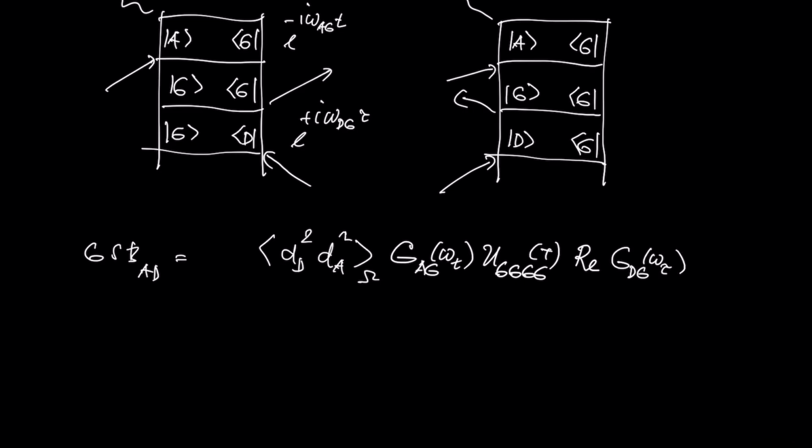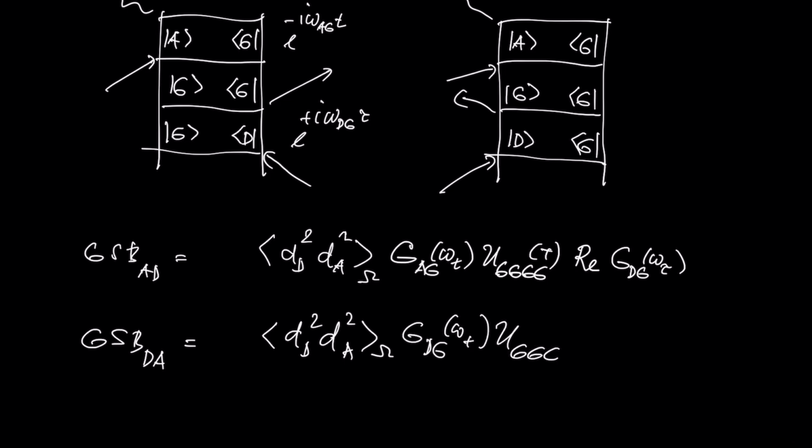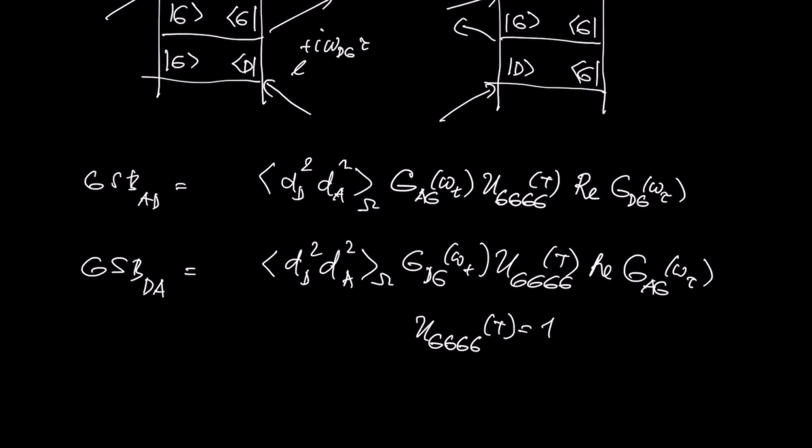So this is tau. Okay, and very similarly we would construct also the DA contribution, where we start on A and end on D. It has to have the same prefactor. Here we will have DG, G G G G T and the real part of AG omega tau. Okay, and as I said, this is the evolution of the reduced density matrix in the ground state, and it doesn't change unless, of course, excited by the pulses, but the free evolution is just unity here.